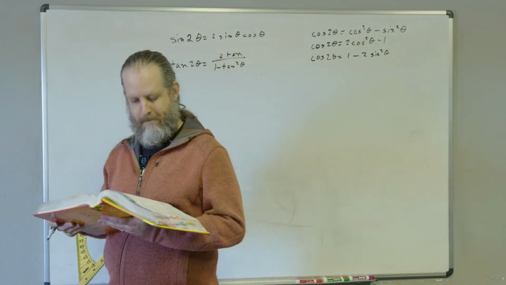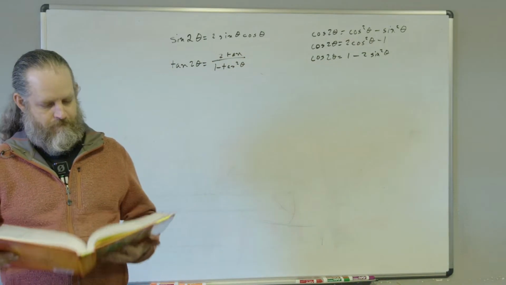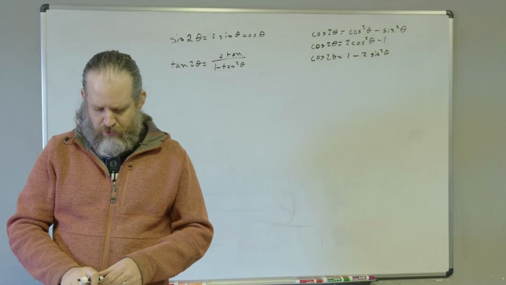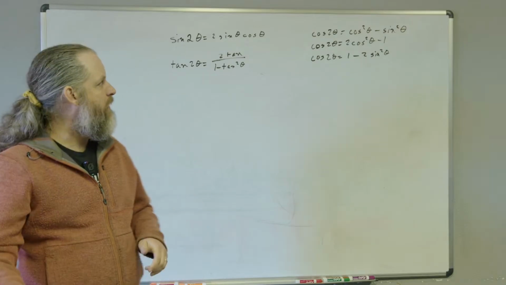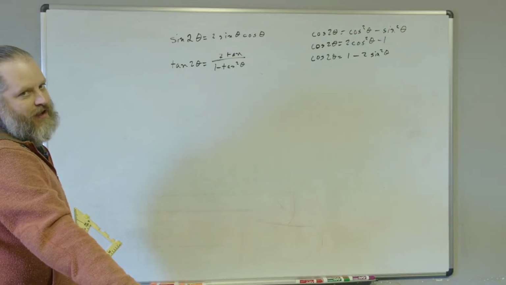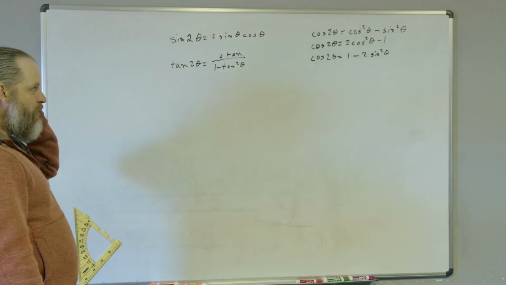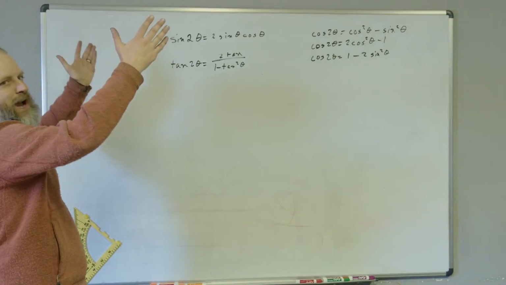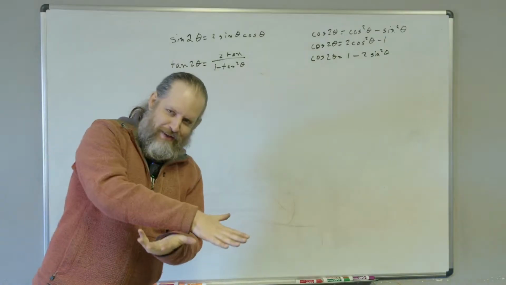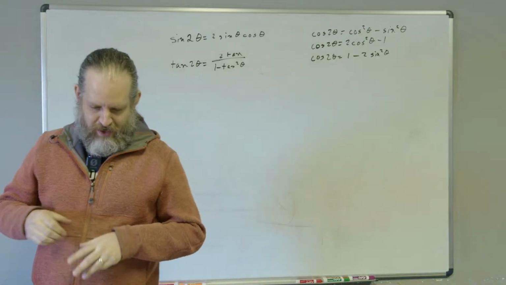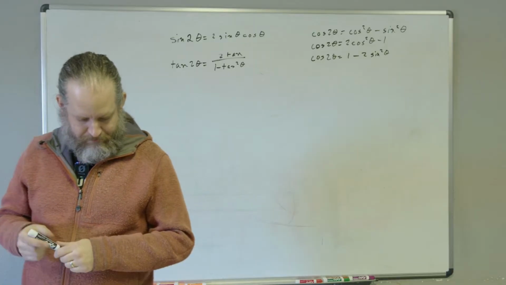In all of these, there's just one thing that keeps it from making everything simple. They do show you a way that some of these are proved, right? They're proved using the sum identities. So 2 theta is theta plus theta, so you can just shove stuff back up into the previous ones, the sum and difference ones, and then you get these. They kind of show you how that works. Let's do a couple examples using these.